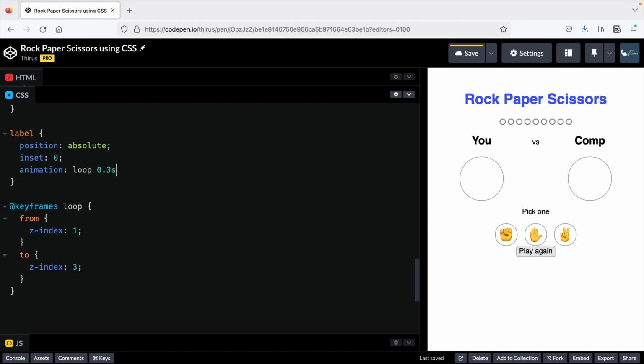So let's add it like for 0.3 seconds and infinite number of times. So within 0.3 seconds, the z-index goes from 1 to 3 for all three labels.